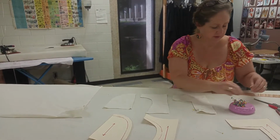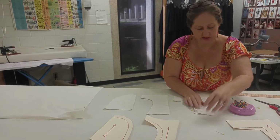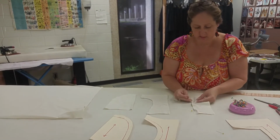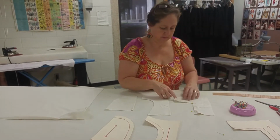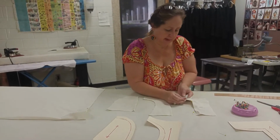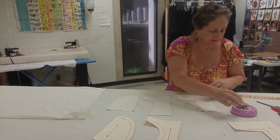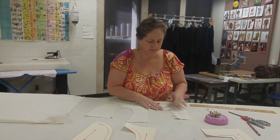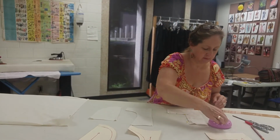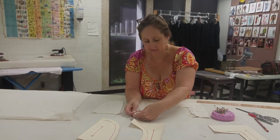Just like we did yesterday. Get your pins about 1.5 inches apart. You don't need very many. These are tiny little seams. Okay. Now I'm going to pin the inside curve.